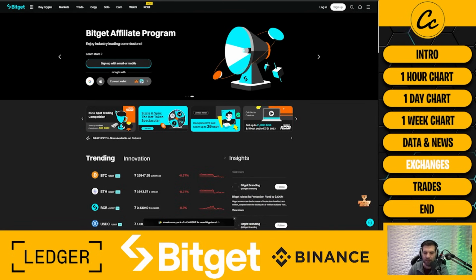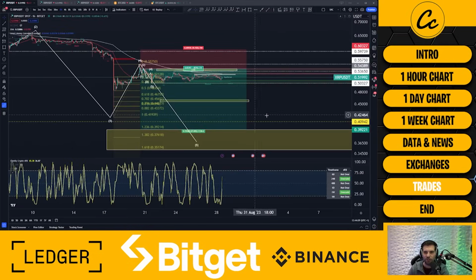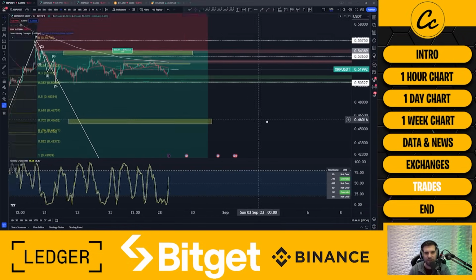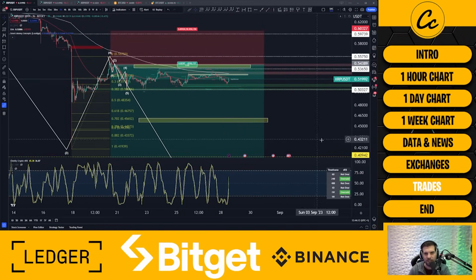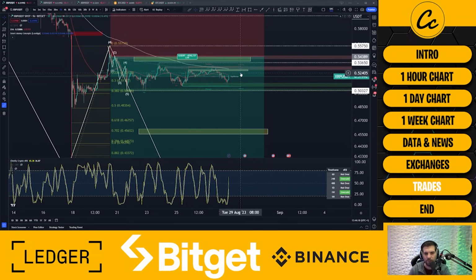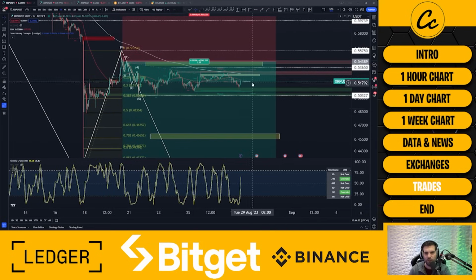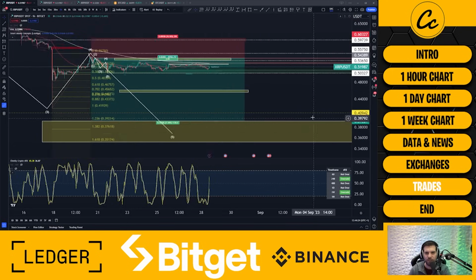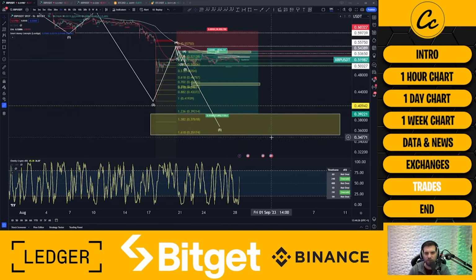This brings me on then into the trading section for today. We still have this theoretical short. This is not one I entered into, but we do see ourselves getting rejected here on the 50 EMA. I still think there's a little bit more growth in this one potentially before we can maybe start going down a little bit more and shorting the market. But I still see this as a potential trade opportunity where we are looking for the fifth wave move to the downside, which is pretty hefty in itself.